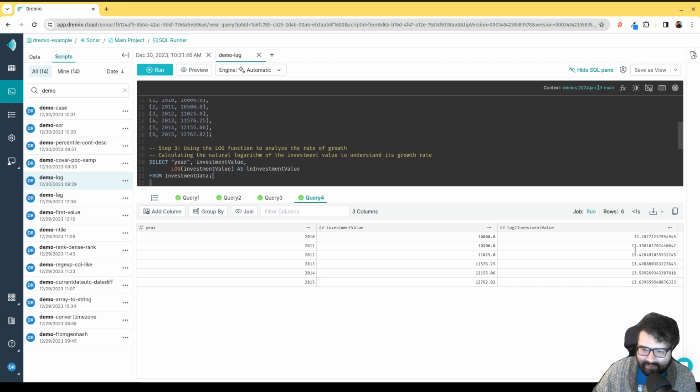But here we're doing the log with a base of 2. Same concept. Mainly what you're paying attention to is the change in the number and the sharpness of that change, showing you that the bigger the change, the bigger the growth rate from one year to the next. So that's one way you can assess the relationship of growth, or use it as a piece of a larger calculation.